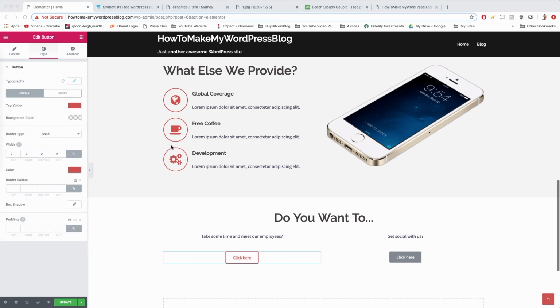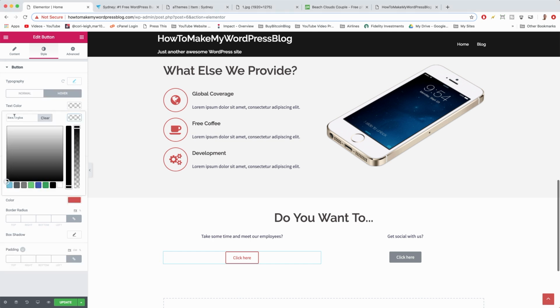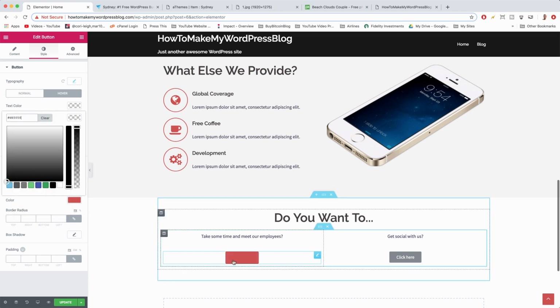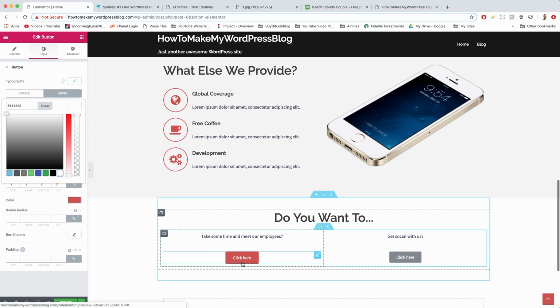Alright, so now we want the button background color to come in when we hover on it. So let's go to the hover settings. Now let's go from the normal tab to the hover tab. And we're going to make sure the background color is actually that orange red when you hover on it. Cool. But the text color has to be white. So choose text color. Make sure you get rid of that button color. It wants to stay there sometimes. Get out of there. So choose text color of white. Alright, and it looks like we've achieved our effect.